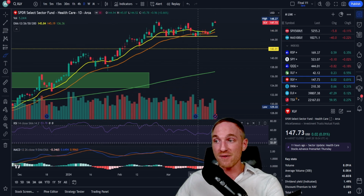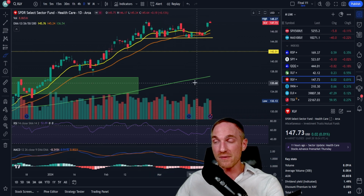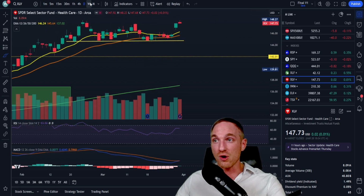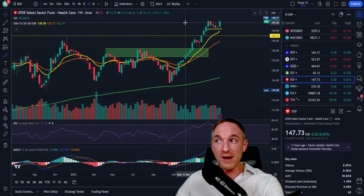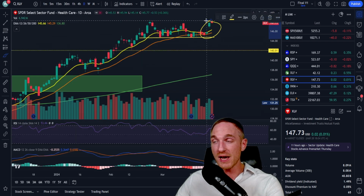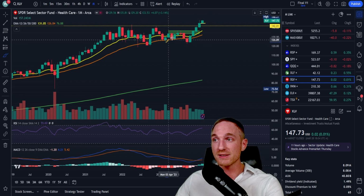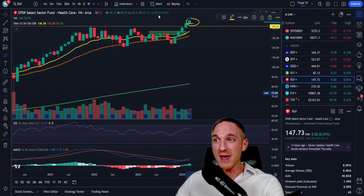MACD crossing to the upside, finally crossing to the upside, guys, for the first time since this 5-week period of consolidation. So I do believe in the bulls' capacity to start and run with this aggressively and give us another beautiful weekly leg higher, looking very gorgeous. Upside target of resistance at this point, guys, 150. If anything starts changing on the lower time frames, I'll start giving you guys lower and lower targets. But as of now, the bulls in full control of everything, even on the monthly here, guys. Look at this beautiful monthly new uptrend right now. Gorgeous monthly candle close.